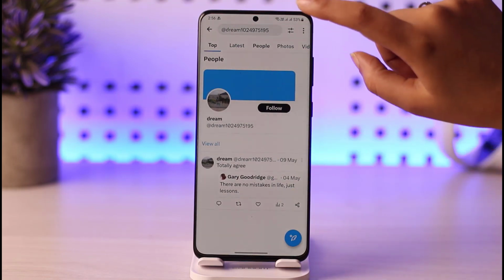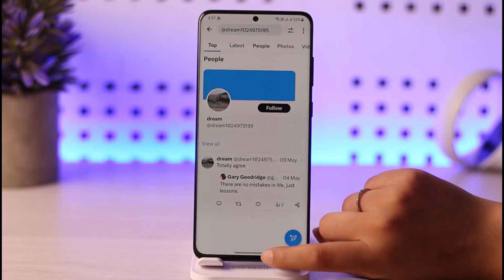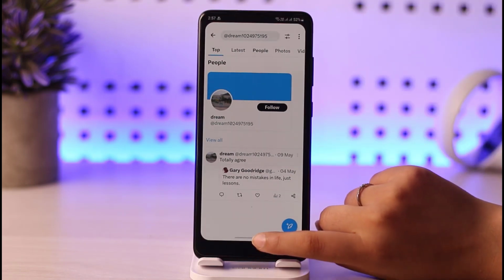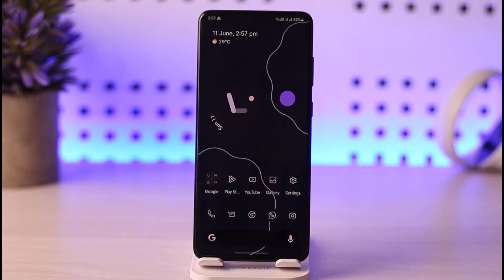So for that purpose, what you're gonna do is simply go ahead, search that person's username, go to photos or videos. You will find the photos and videos they have posted. You will be able to check them out that way. And apart from that, I don't think you can look at that person without actually following them. Do this, you will be able to find their photos and videos.